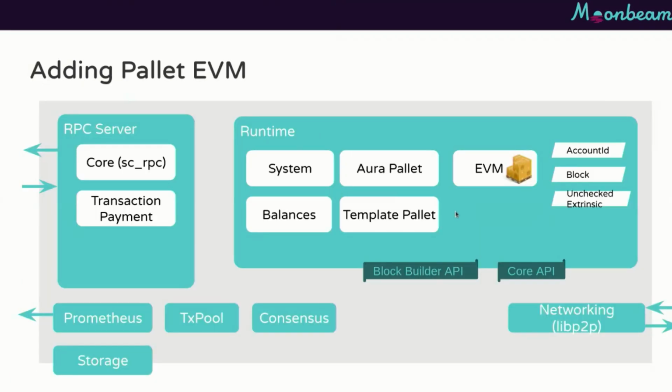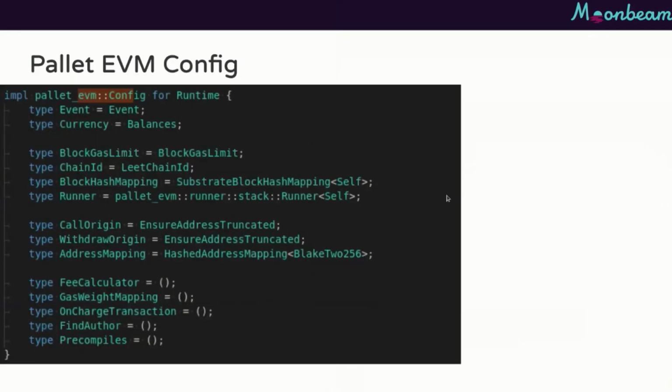And so to add it into our architecture diagram, we put it right here. And it's just one more pallet. Adding a pallet is something that I expect everybody's familiar with if you're at the advanced workshop, so I won't belabor it too much. I want to dive into the code.